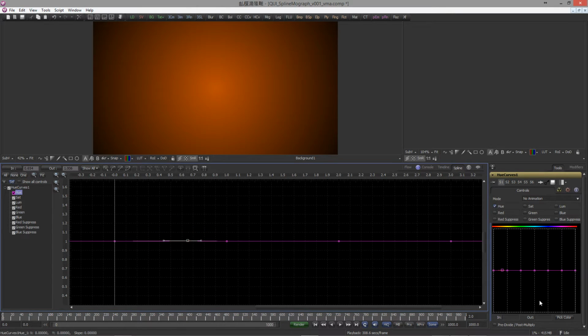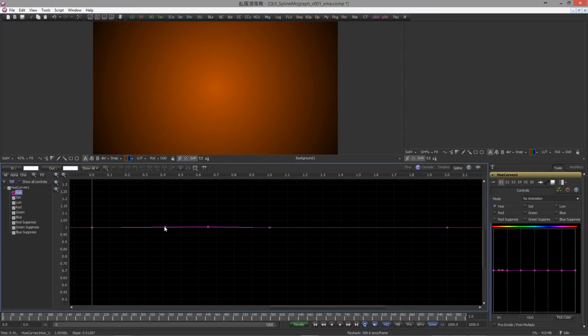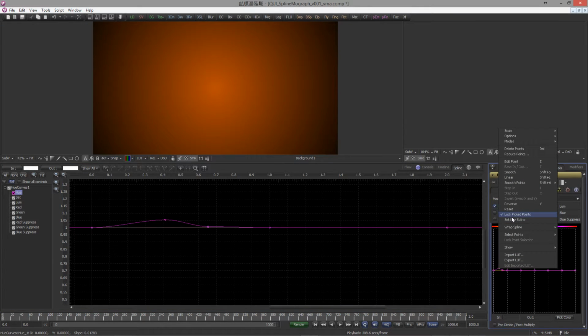There's one cool feature that the hue curve tool has, and this is the pick color button that you see here. This pick color button allows you to pick a color from your image and just hover over your image. Once you release, you can see that the tool created a triangle or a point here. It also appears here. This point is actually locked horizontally. You can only modify the value of it, but you cannot go left and right. To unlock this point, you can simply right click on the triangle and choose lock pick points.